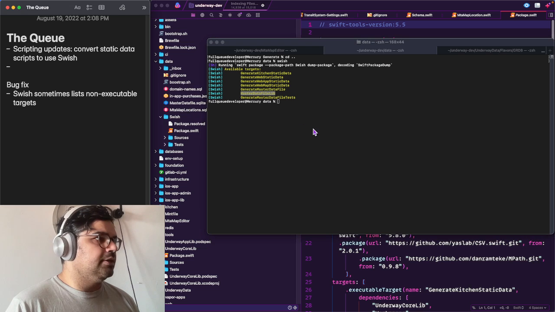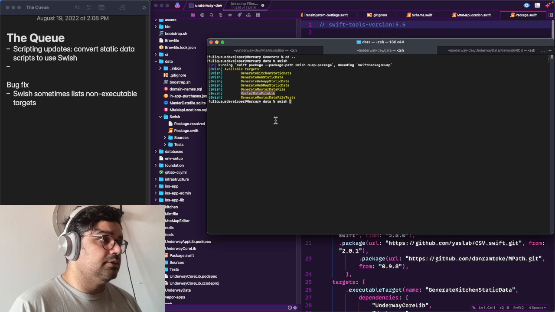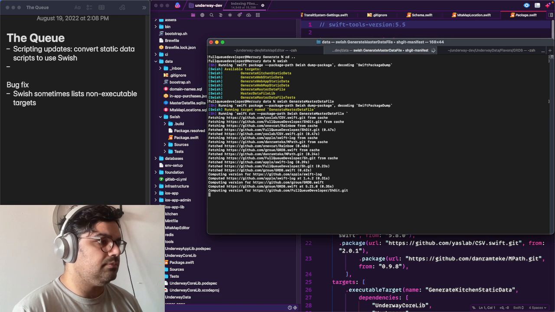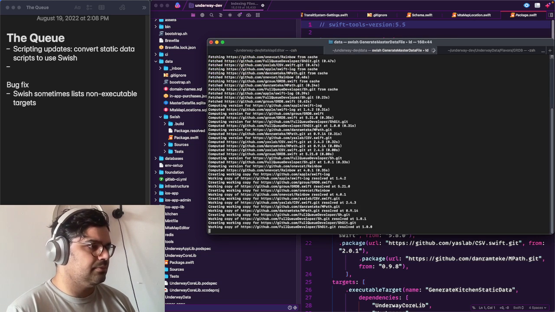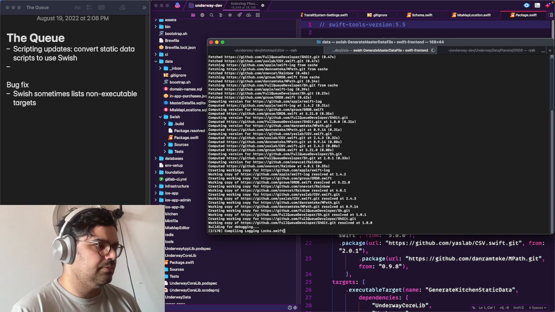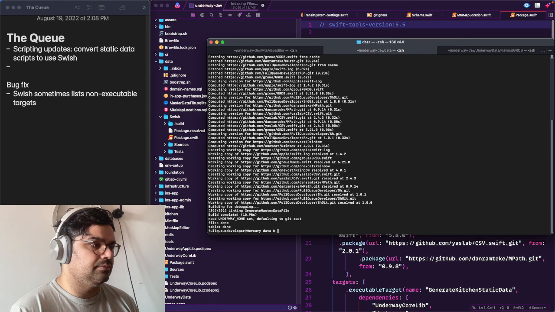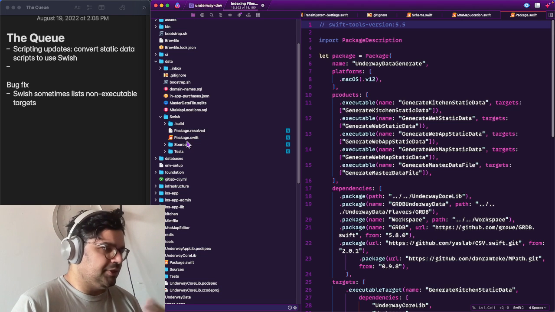We'll take care of that bug later. For now, we say swish generate the master data file. This might just work, actually. I guess that's what's so nice about Swish.